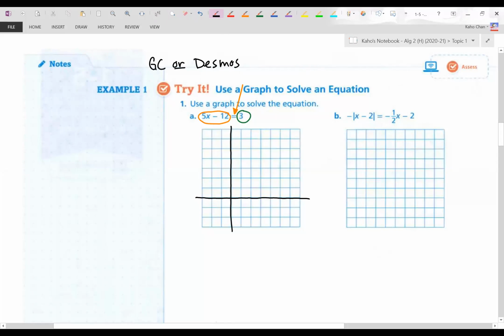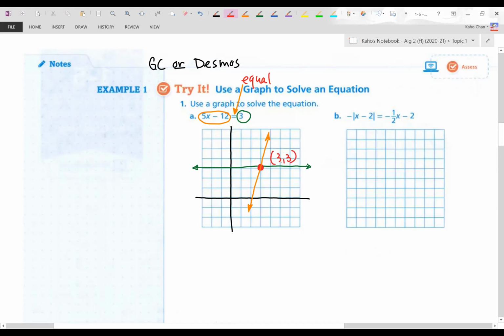And that helps us in our graph. And remember, the equal sign separates the two sides into y1 and y2. I'm going to graph y equals 3 first. And the other one is 5x minus 12. It's kind of hard to do because the axes don't necessarily line up, but I do know that it crosses through 3, 3, using my graphing tool to represent that.